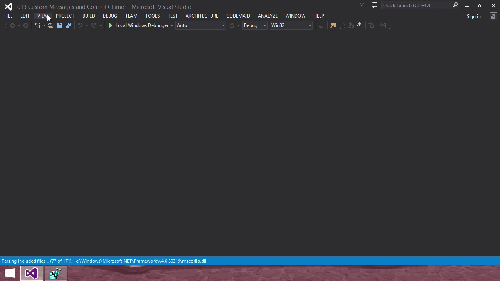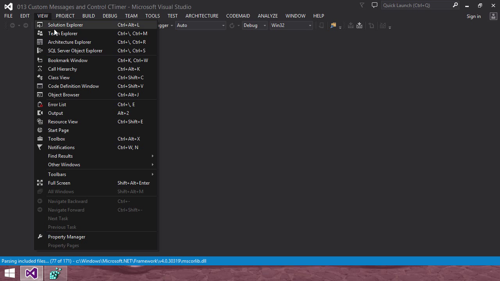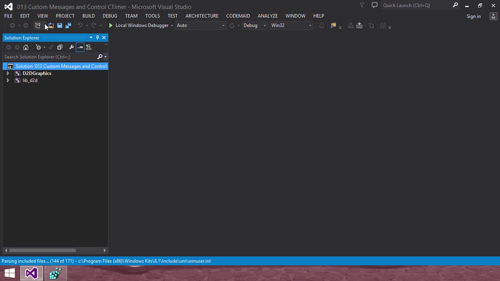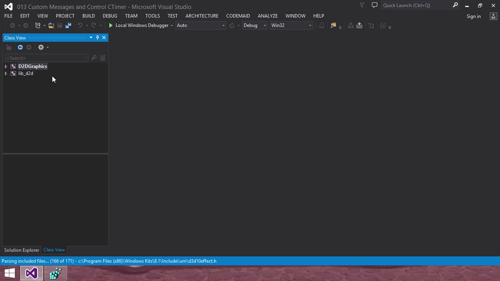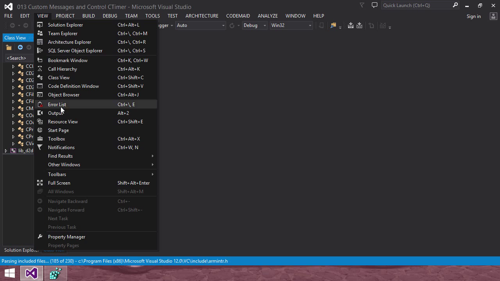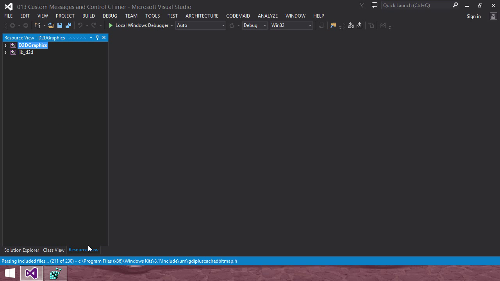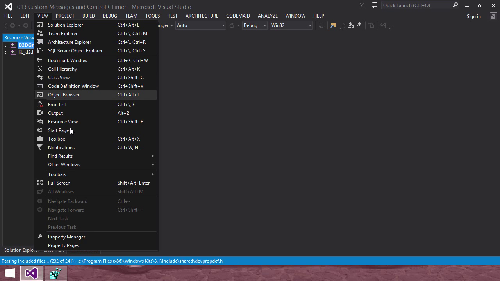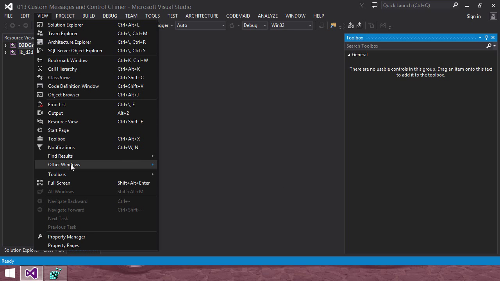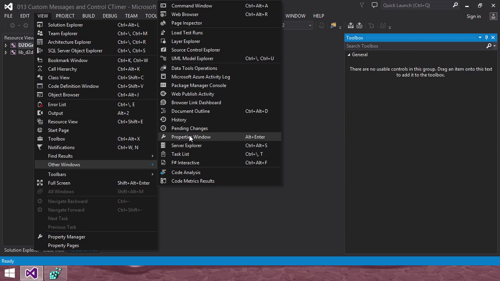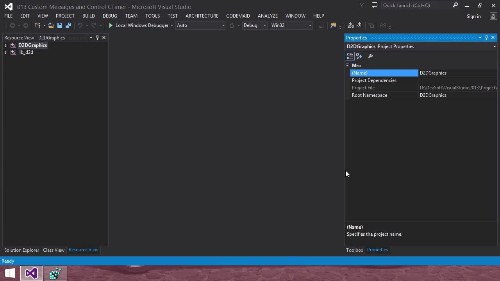Since I do not have a solution explorer, go to the View menu and click Solution. I also need Class View, Resource View, a Toolbox, and the Properties window. Okay.